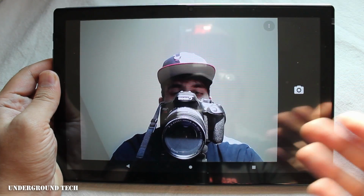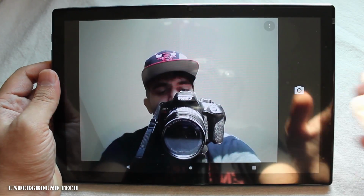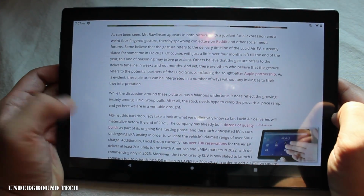Obviously, the front camera's not going to be much better. It's tolerable enough for a Skype call or video call. Doing basic stuff like watching videos, browsing the web, you won't notice any issues.